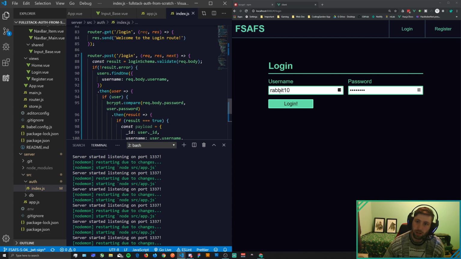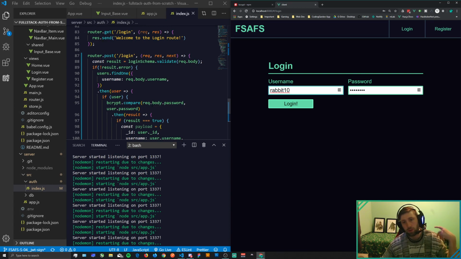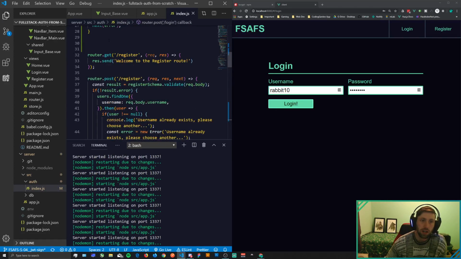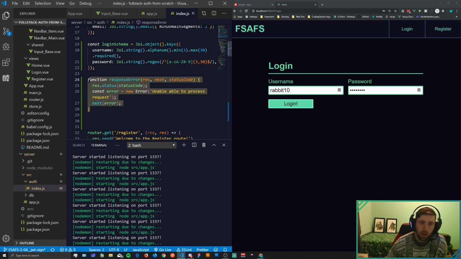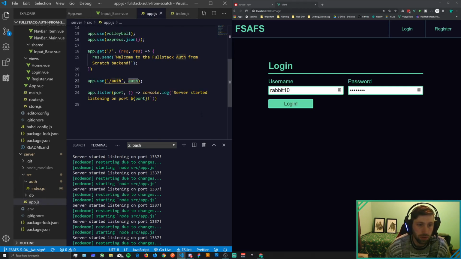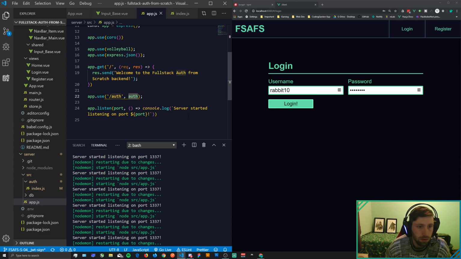So if we get an error with the validation, well, actually we probably wouldn't even get that far with this schema because we have validation on the front end. But if we were to get an error right here, it's going to essentially throw this error that we wrote up here from this function into next. By the end of this episode, we should probably get the error handler part written out for our global error handler in our app.js. I should probably do that right now, actually, since we're on it.